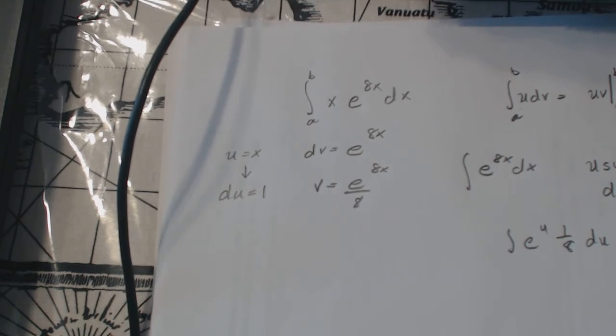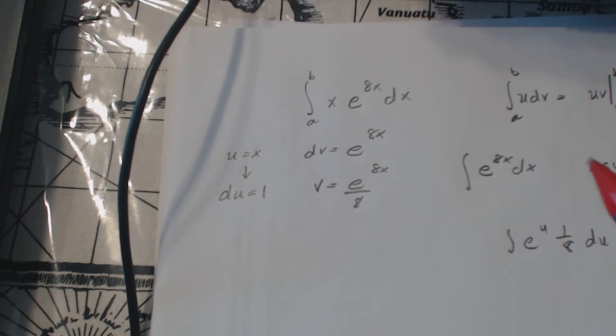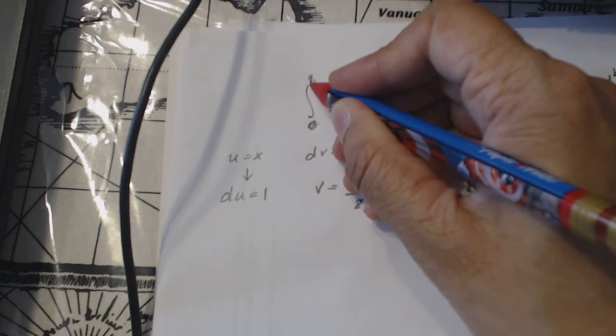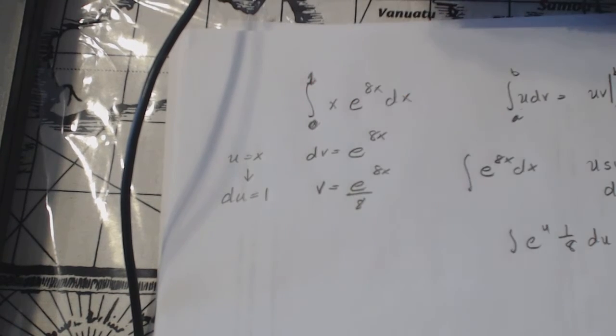It's really easy with integration by parts to come up with something more complex. It's really difficult to find simple problems. I was struggling a little bit to find simple enough problems for you to work on because immediately you'll get things like this. Or sometimes we have to apply integration by parts more than once. And so here I'm going to actually put just a 0 and 1 here for my a and my b, so we have actual numbers. 0 to 1.